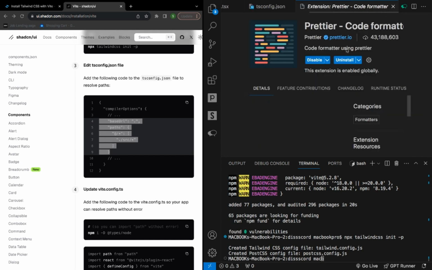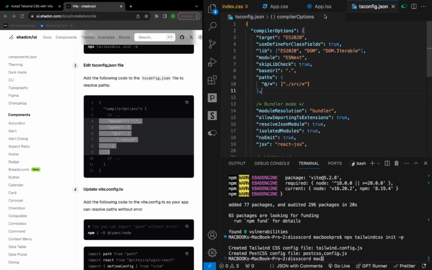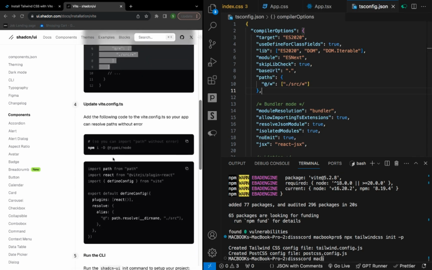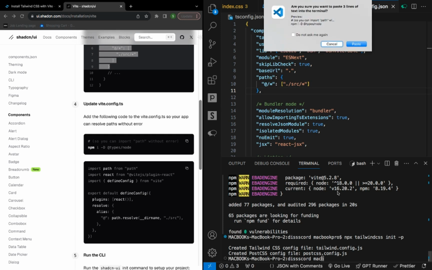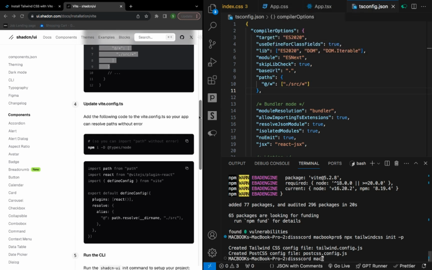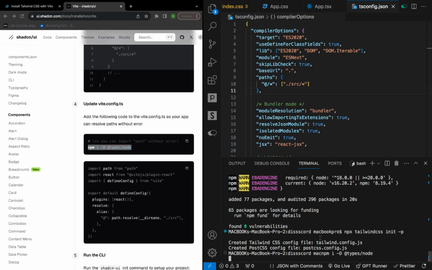Now that we've been able to set that up, alright, let's move forward. Now it says we should update the vite.config.ts by copying this command and pasting it here. So just quickly paste that. Okay, that wouldn't work because it's adding this, so I'll quickly just copy this line and then paste it real quick.